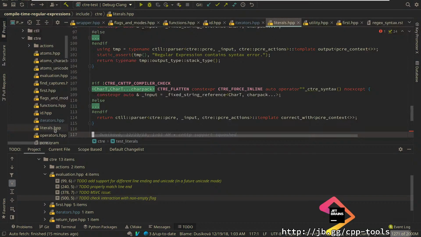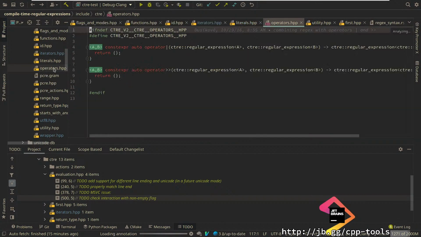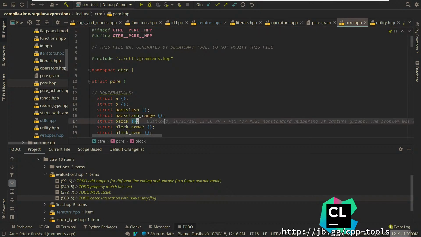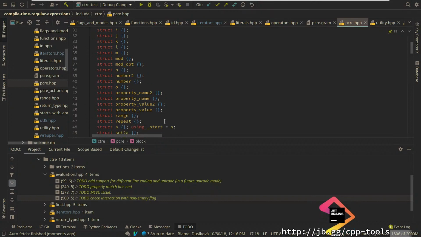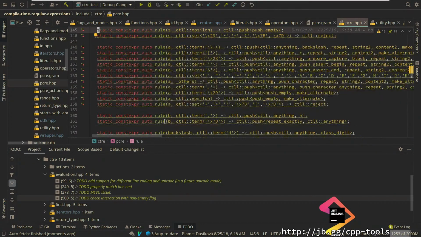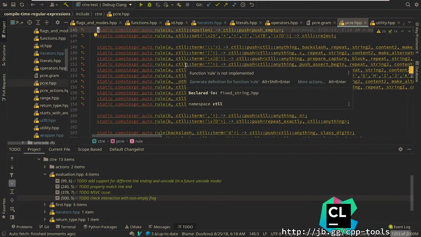Lots of static asserts, lots of const expr. I'm pretty sure I'm running out of things to look at here. And I'm guessing I've only mentioned a couple of things that Hannah was not already aware of as well. Oh, that's interesting. Why are these all yellowed? Rule is not no. Oh, I love it. All right.